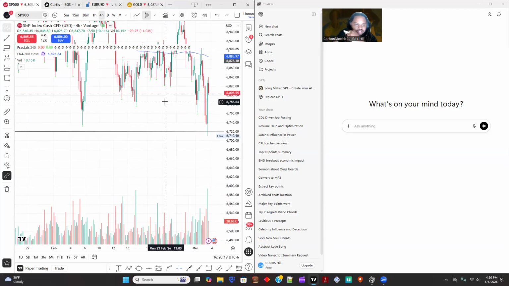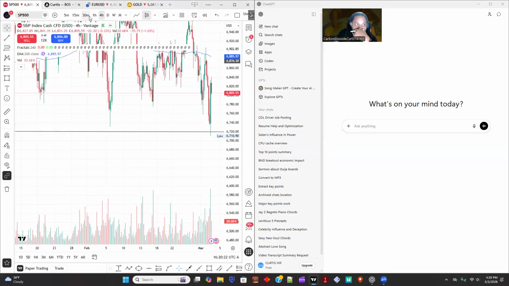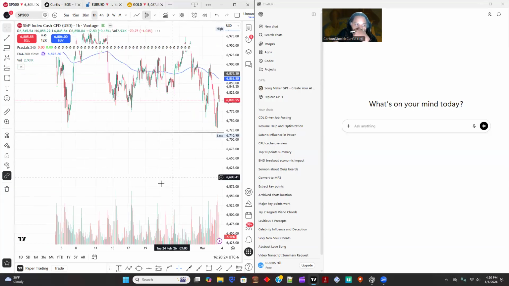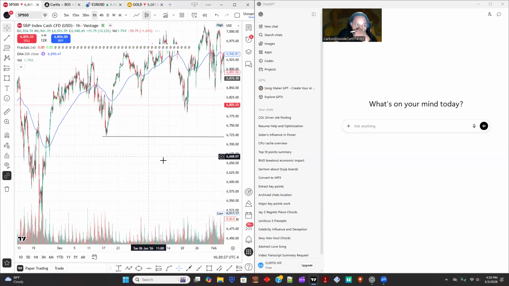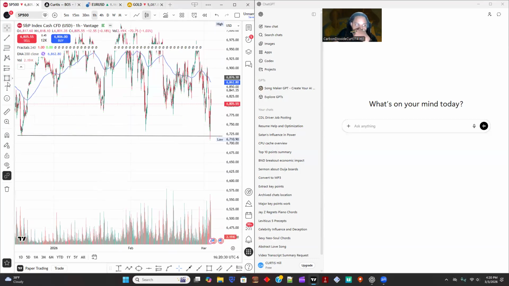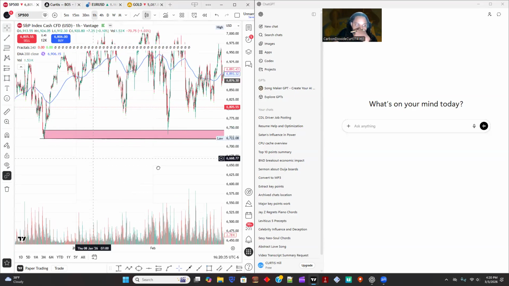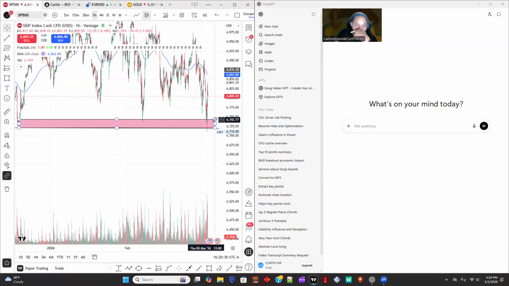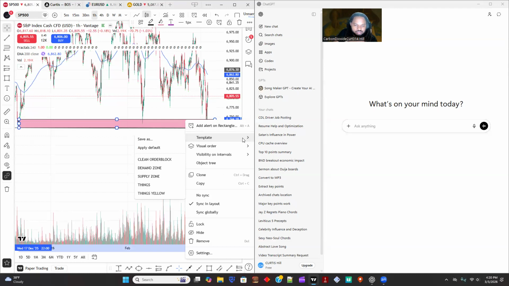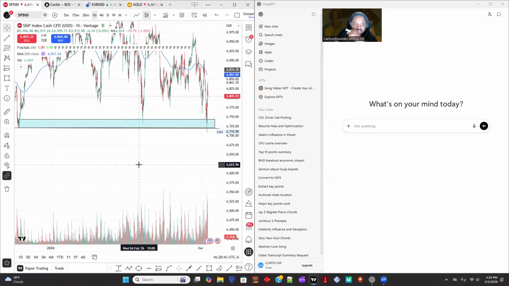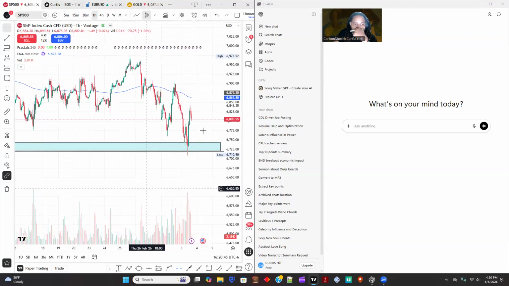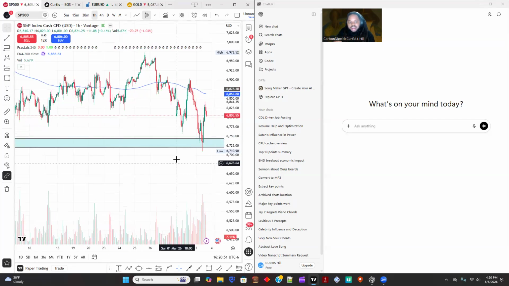Let's go to the higher time frames and zoom out a little bit. Okay, there we go. So right here was a demand setup. Let's put that in. All right, so that was a demand that it wicked in. It went below the demand, obviously took out liquidity, and any buyers that got in on this move ended up getting wrecked as it pushed back up.